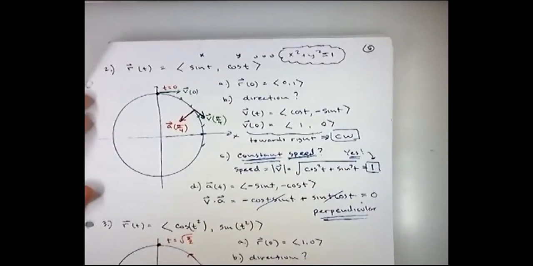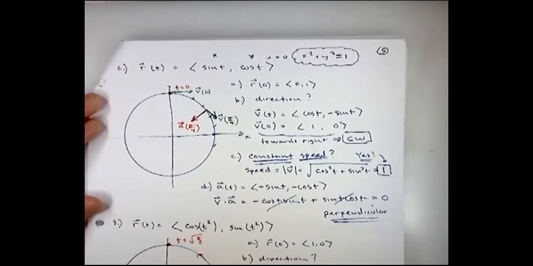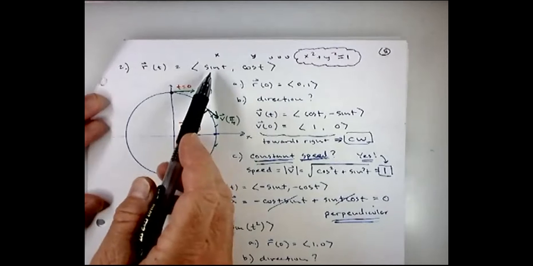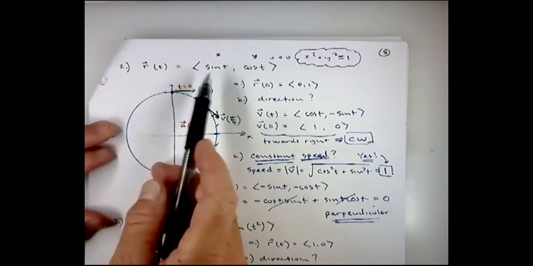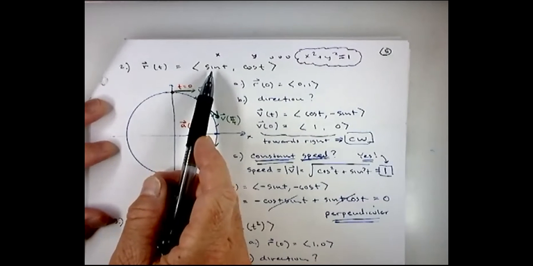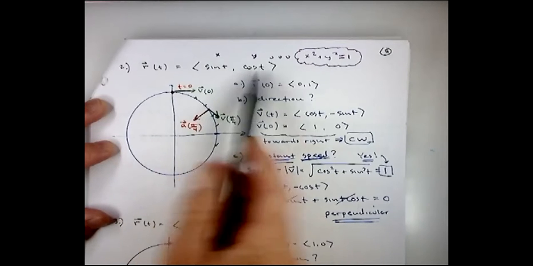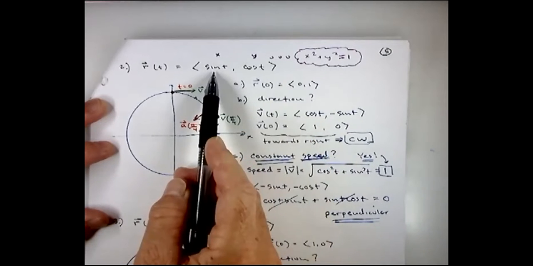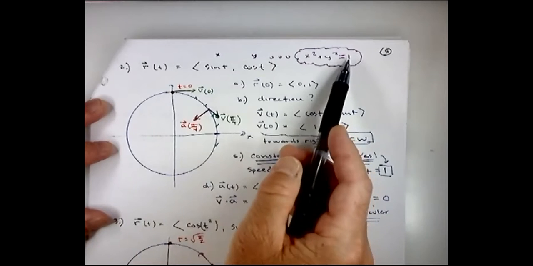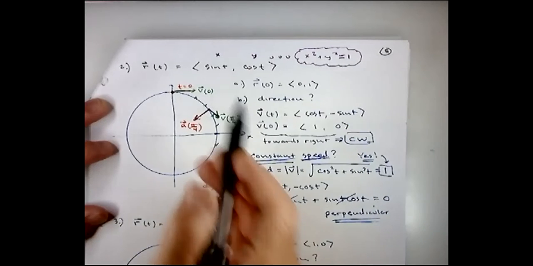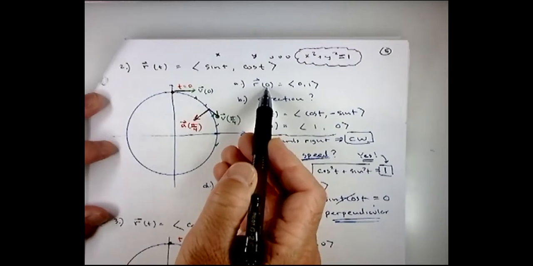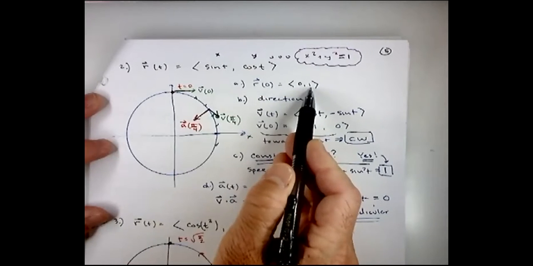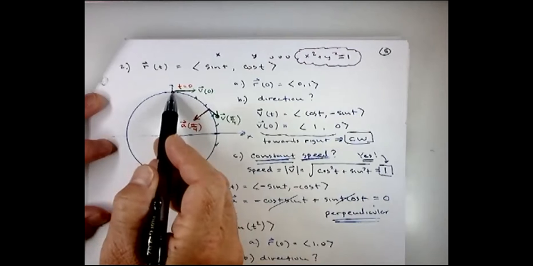All right, this one's just to remind you that there's multiple ways, as we mentioned, to describe a circle with parametric equations and thus with vector valued functions as well. Sine of t, cosine of t as a vector also traces out a circle because x squared plus y squared gives you 1. But what's different here is my initial position vector, when I plug in 0, gives me 0, 1. So my particle's starting up here at the top.